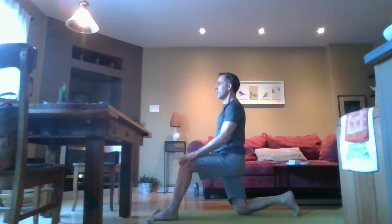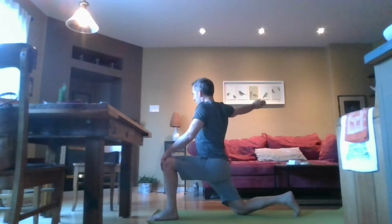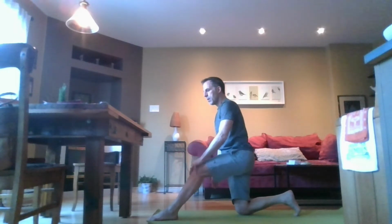Opposite leg forward. Creep your toes forward and open the hip. Press into that, opening the hip. Arm up. Reaching to the sky, shoulder down, away from your ear. And open to the back. And down. Standing.